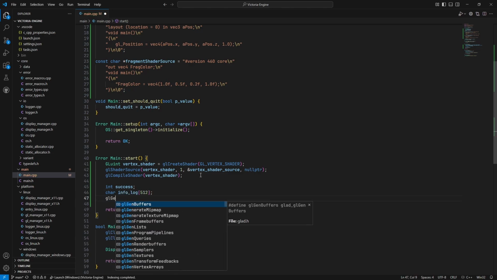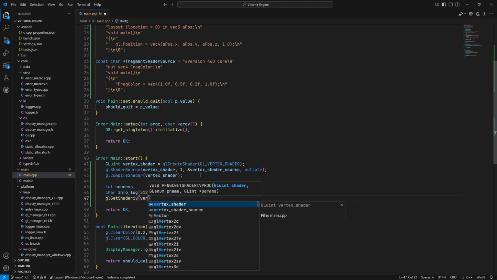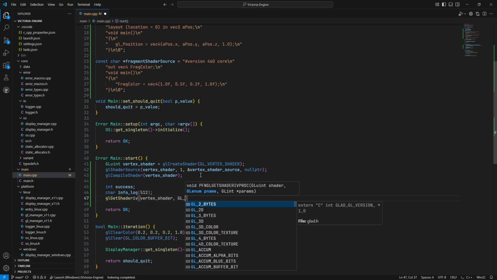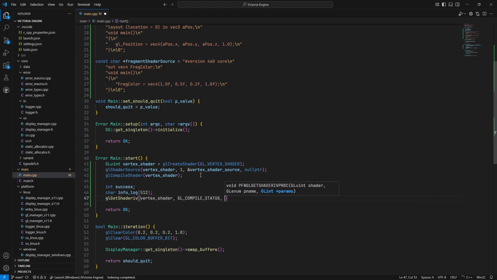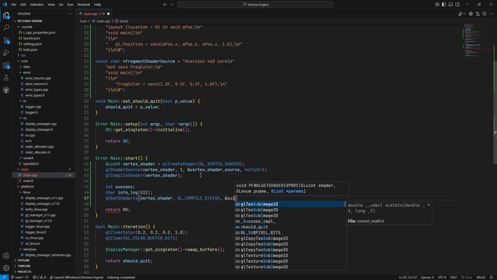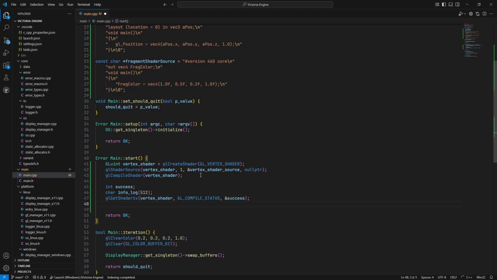I'm going to call GL get shader iv, the vertex shader, GL compile status. I'm going to pass the address of success. And what that's going to do is determine if success has passed or not.